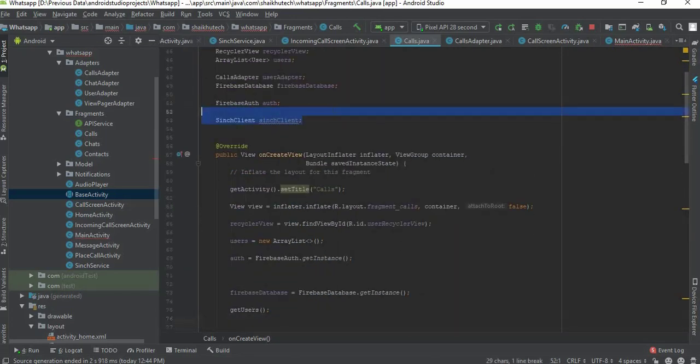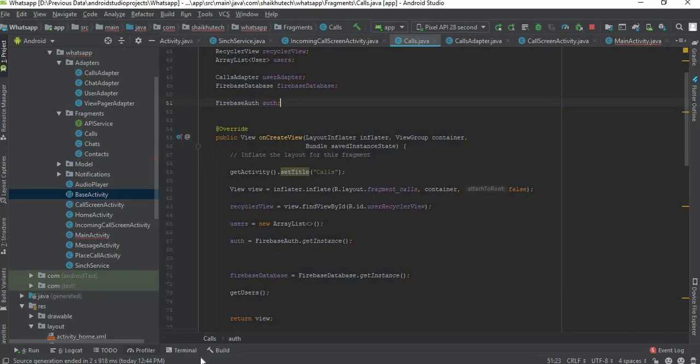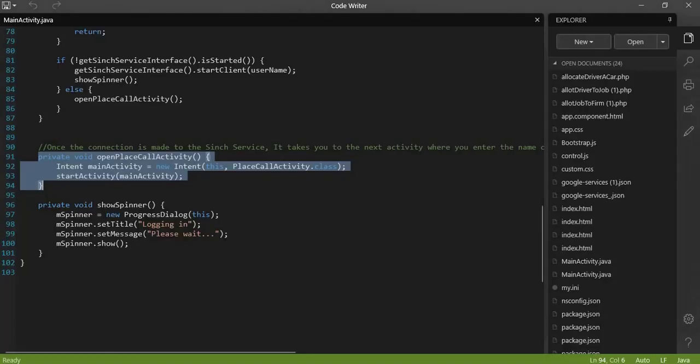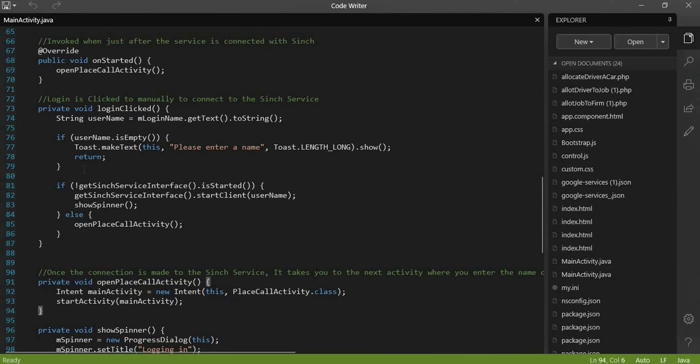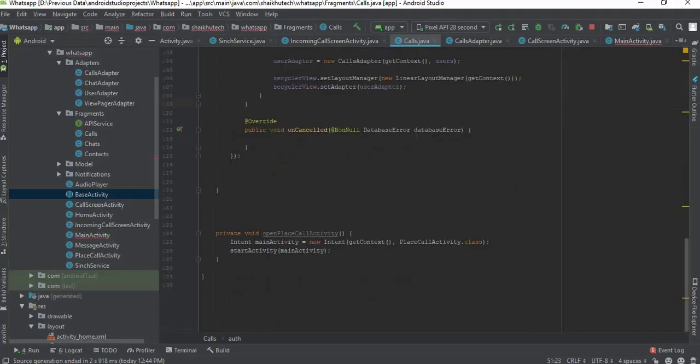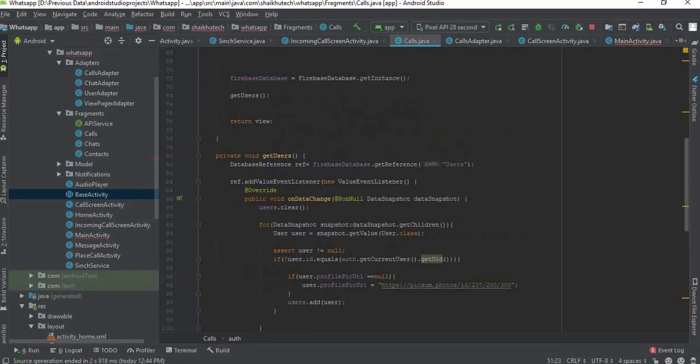So it's clean now. If I go back to this one, and the next it is doing is checking if the Sinch service is started or not. So we need to check it for that.